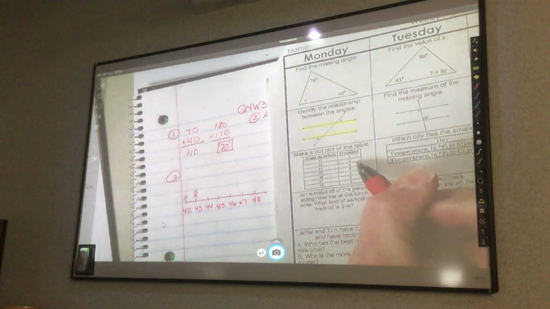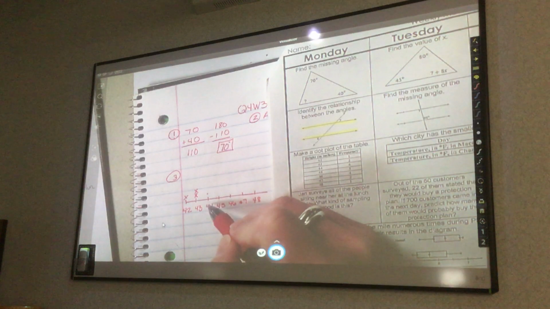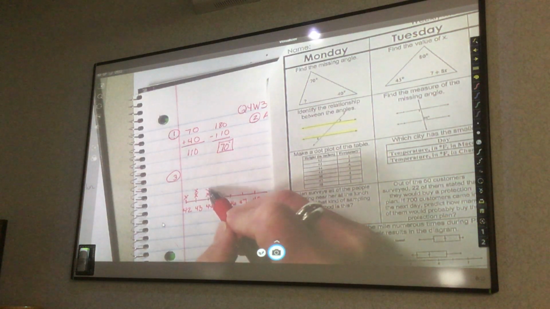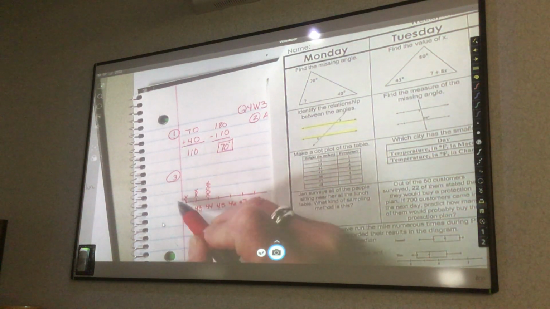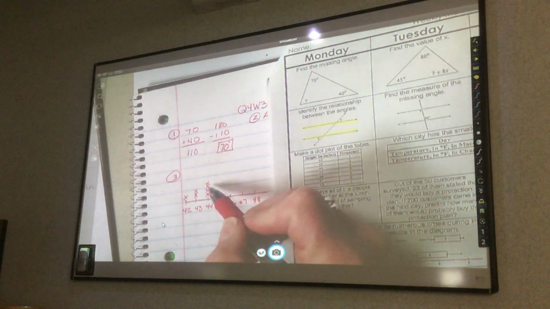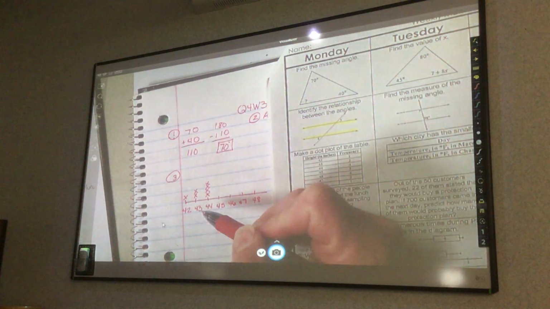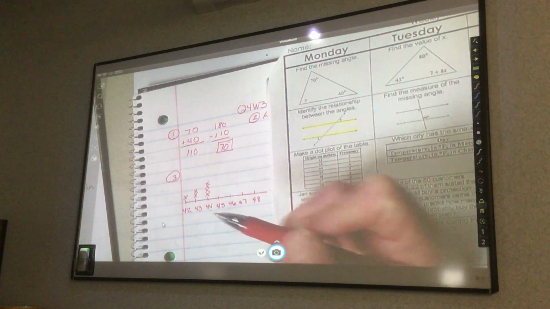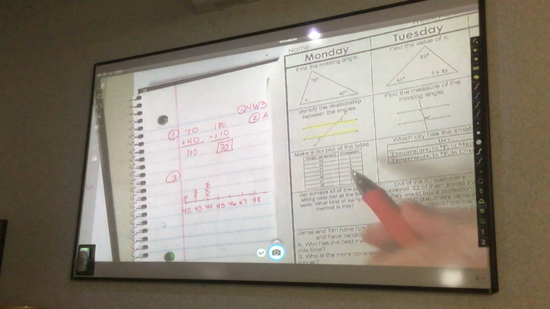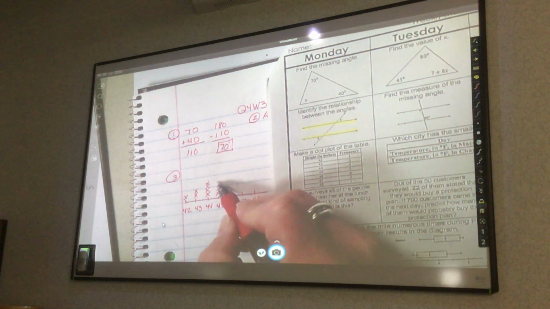And then 44, how many do I put on 44? How many do I put there? 4. You can't just think this is a 1, this is 2, this is 3, this is 4, and just put one dot there. You have to have all of the dots. Does that make sense? Garrison, do you understand that? Yeah. Okay, so go ahead and fix that on yours. Okay. 45, we go up to 5, so 1, 2, 3, 4, 5.